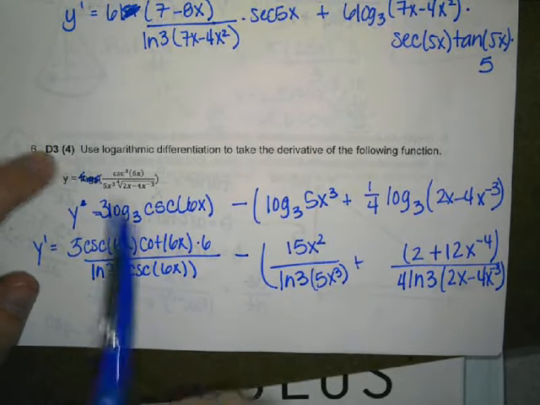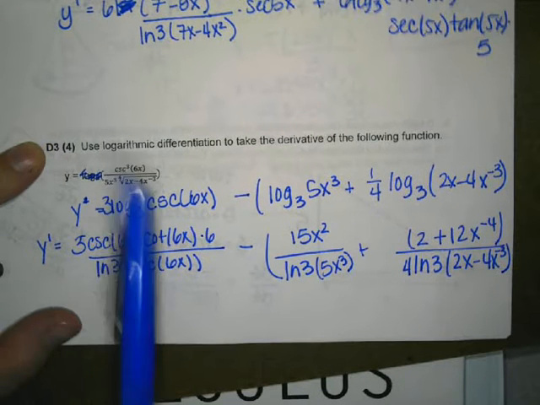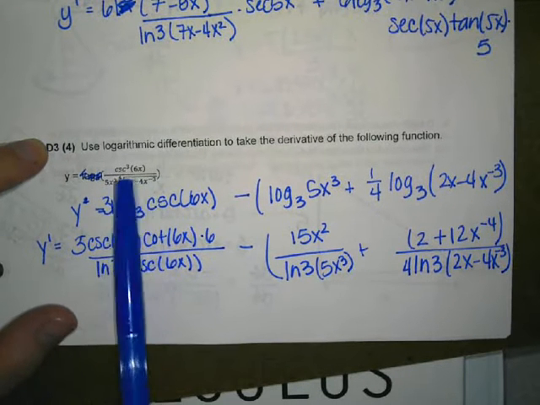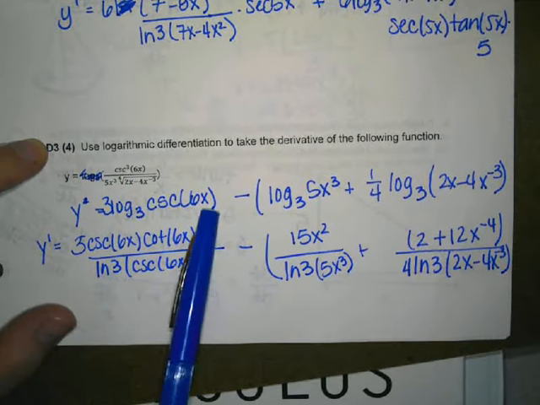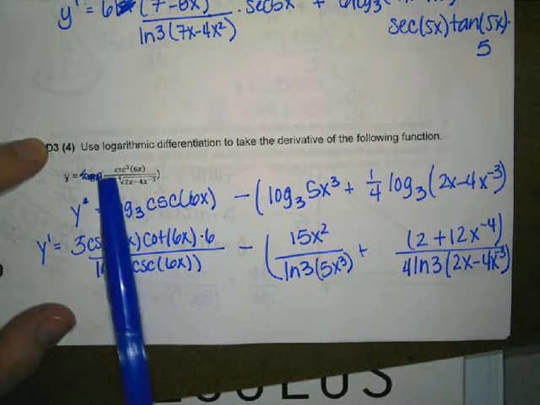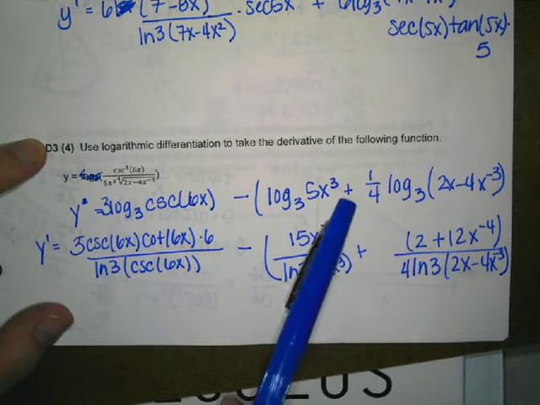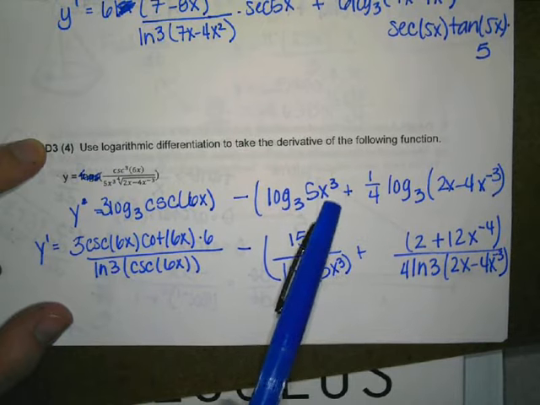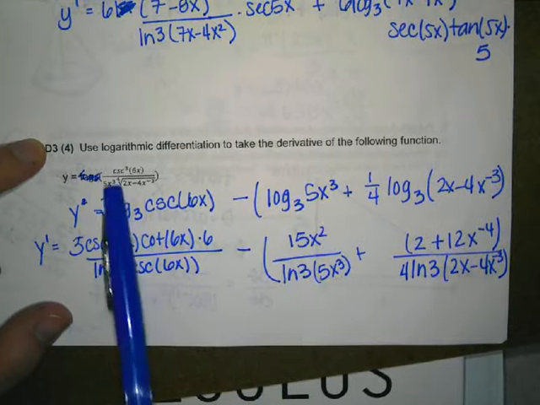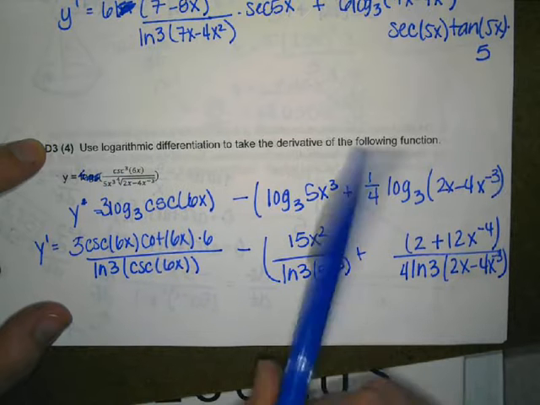So first thing I did is I went through and broke up the argument as much as possible. So the top part is right there. That 3 was the exponent, so I could bring it out in front. Then you broke up the division by putting a minus. And then I broke up the bottom because they were being multiplied. So log base 3 of 5x cubed plus. And then I pulled that 1/4 out as the exponent, brought it to the front there.